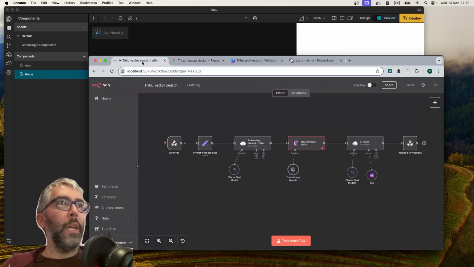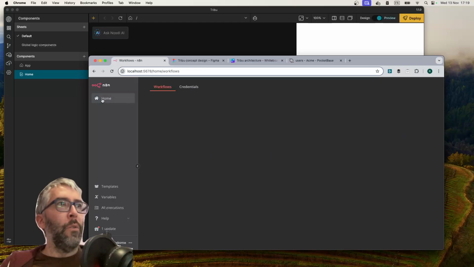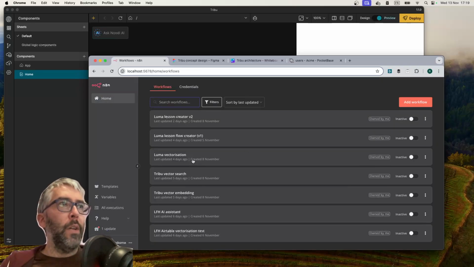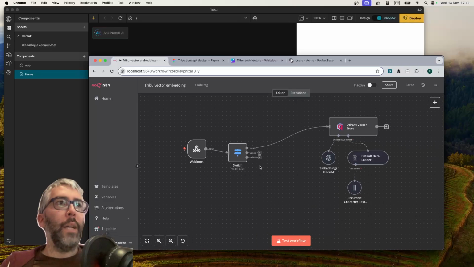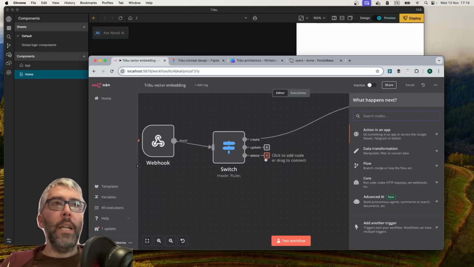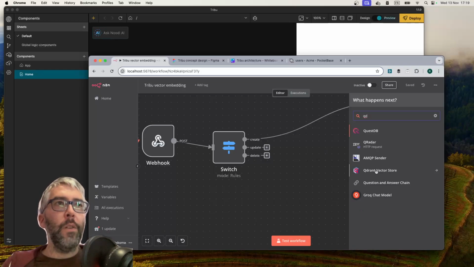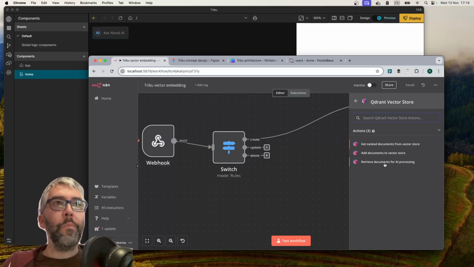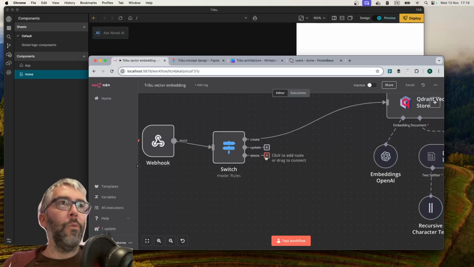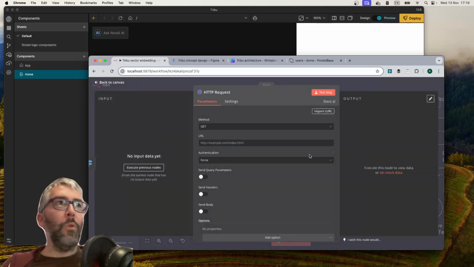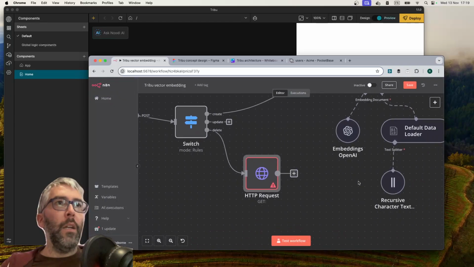So in the last 2 videos, we were setting up end-to-end workflows to be able to input the values from what people post into a vector store. And I also said last time that I need to absolutely figure out how we can delete values. And I found that in N8N, for some reason, Qdrant doesn't have a delete function. So we actually have to do that through an HTTP request. So we'll work on that in another session.